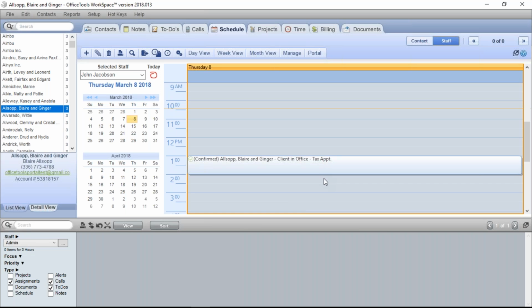So as far as scheduling online, some of the setup might be a little tricky, but as far as process goes, especially when it comes to your clients, we made it very simple, very straightforward. The appointments pop up on your calendar, you confirm them, send out an email, and you guys can work from there. So what we're going to do at this point, because I think we have about 10 minutes left, we're going to take a look at the questions that we have from you guys right now, and we can kind of go ahead and get through these.